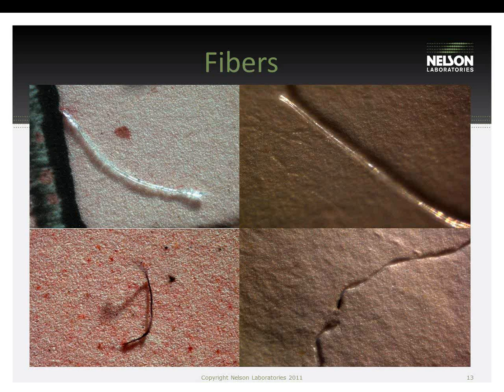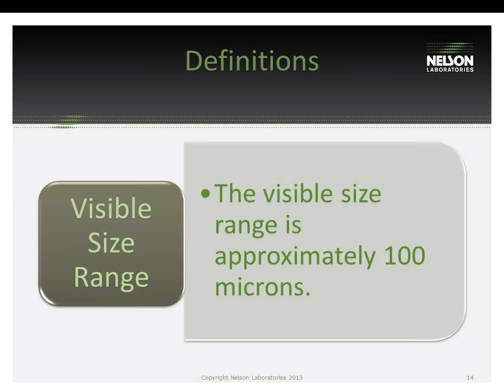Here's a few examples of fibers. The one on the lower left was stained with Congo red, but as you can see, it's not necessary to stain a fiber in order to see it. They're relatively plain, and most of these are in the range of 100 to 200 microns in length. The visible size range is typically accepted as about 100 microns. Depending on how good your eyes are, it could be as high as 150 or 200, or even down to around 50.